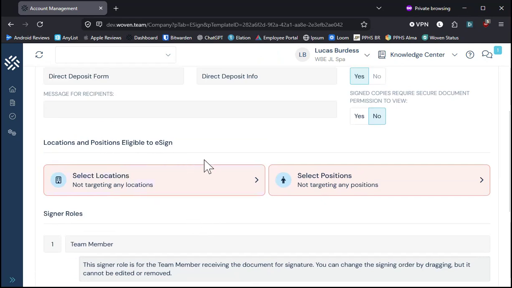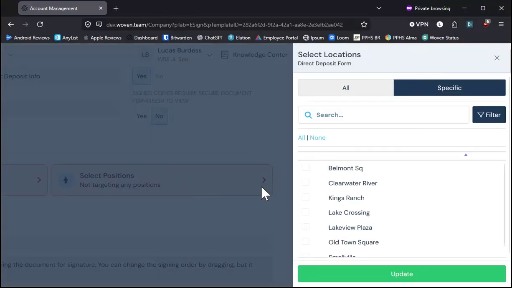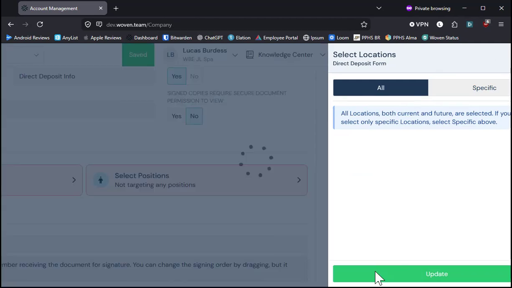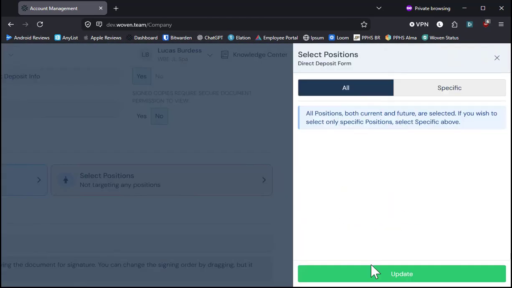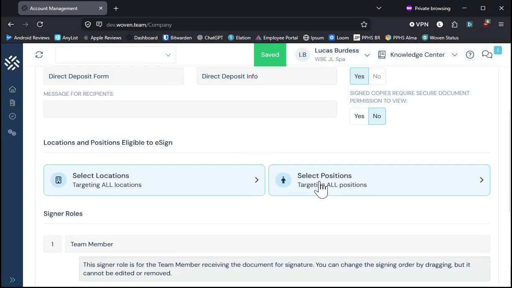Location and positions eligible. So who can this document be sent to? We'll talk about in another video how we set this up for new hires. I really recommend that unless you have very specific position or location documents, that you just set these to all. It's not automatically going to push these out to anybody, but anybody can be sent these documents.